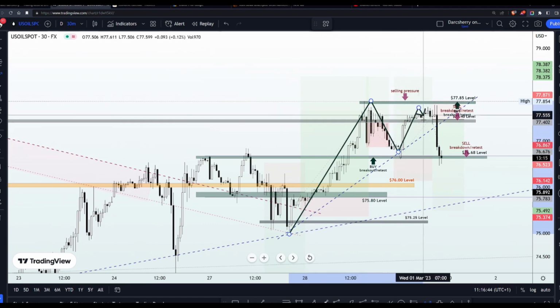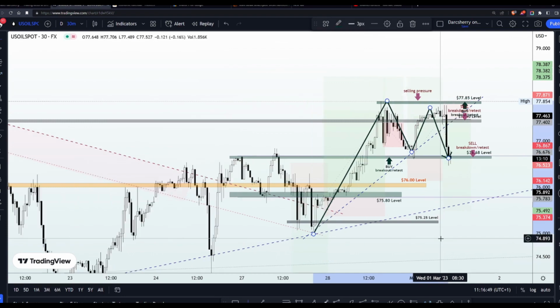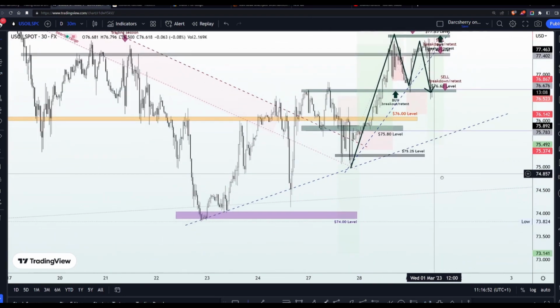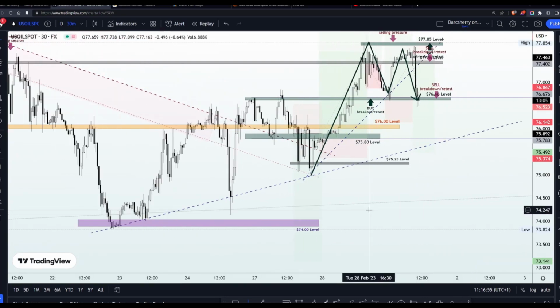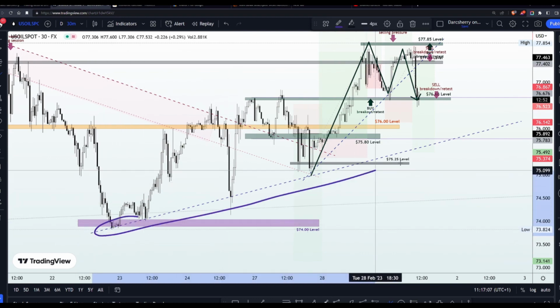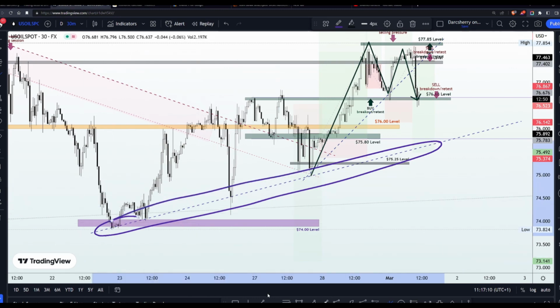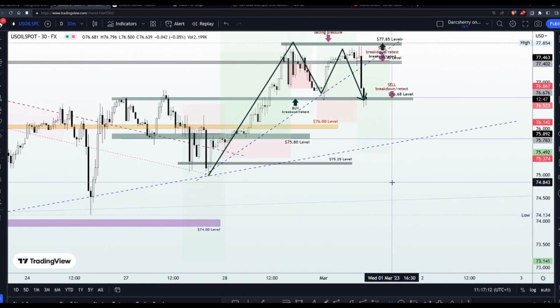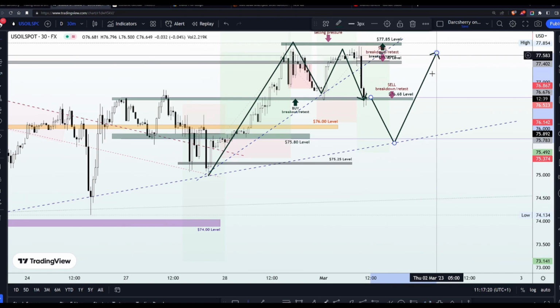So how far will this retracement go? We don't know at this particular point in time. But if we zoom out a little bit into the structure we identified at the beginning of the week, if you remember, we had a major bullish trend line which we identified on the 4 hours time frame. We saw higher lows here which we identified after connecting the series of higher lows, and there is a likelihood that price action could retrace back into the structure in anticipation of another wave of bullish momentum.